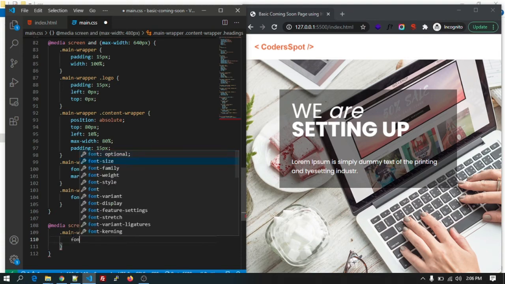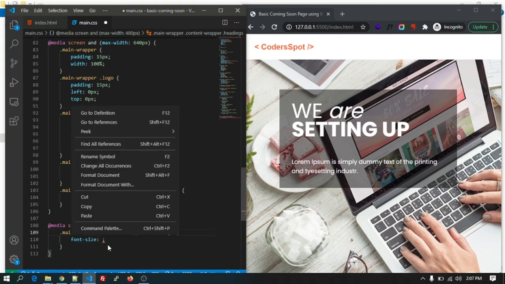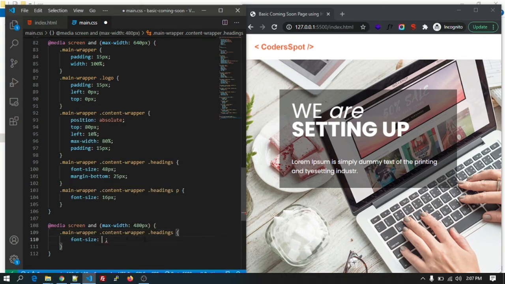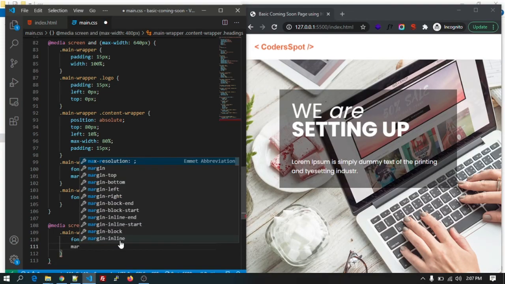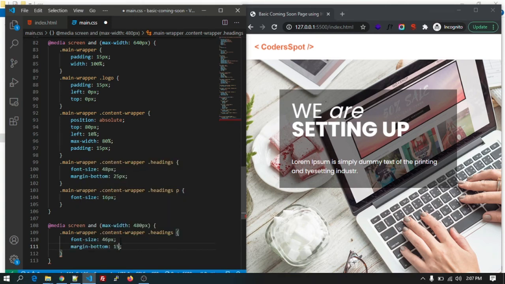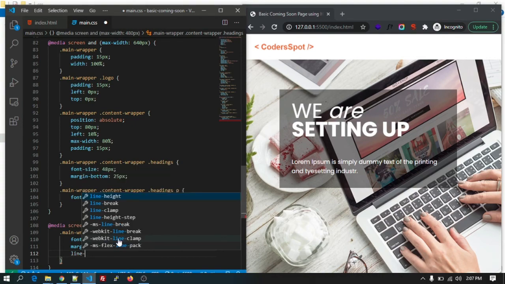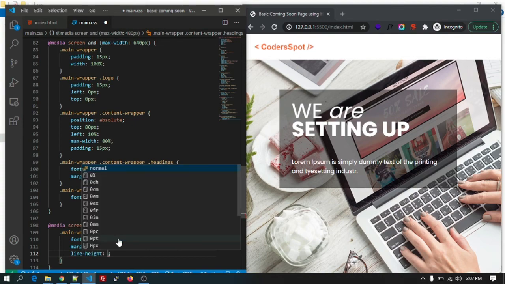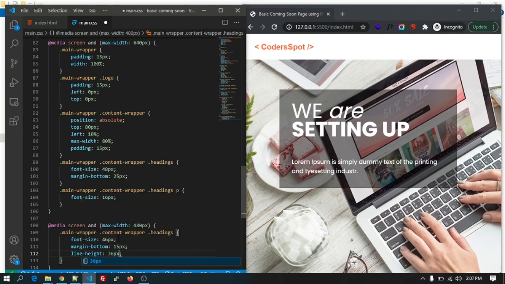In that, for the font size we are going to use 46 pixel and the margin bottom will be 15 pixel and the line height will be 36 pixel.